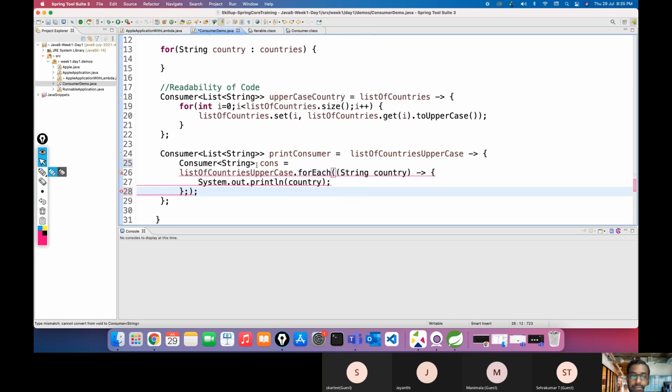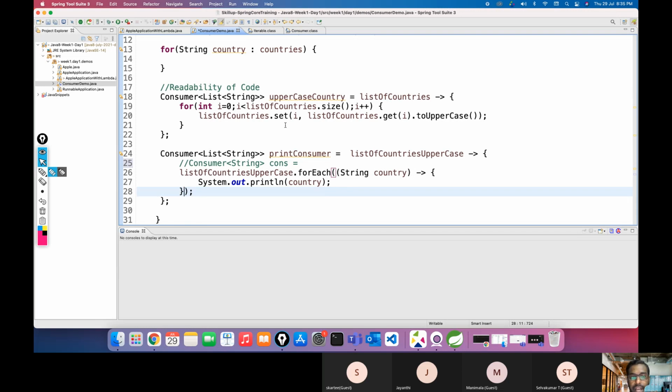Java 8 will accept it. Instead of storing it in a separate consumer variable and then passing that variable, you can directly punch in the lambda, it's up to you. But passing the lambda to a method directly is also possible. That's the learning you're getting here. Any doubts on this?